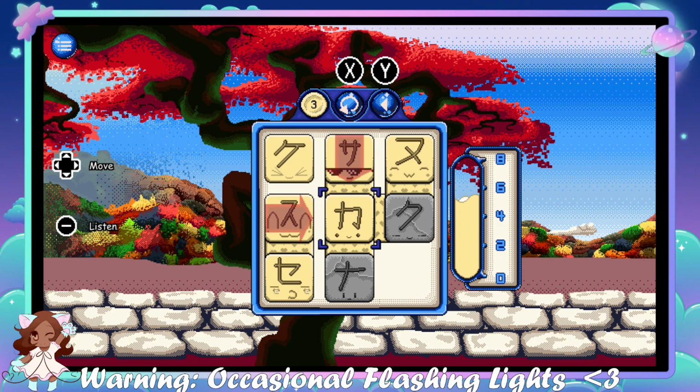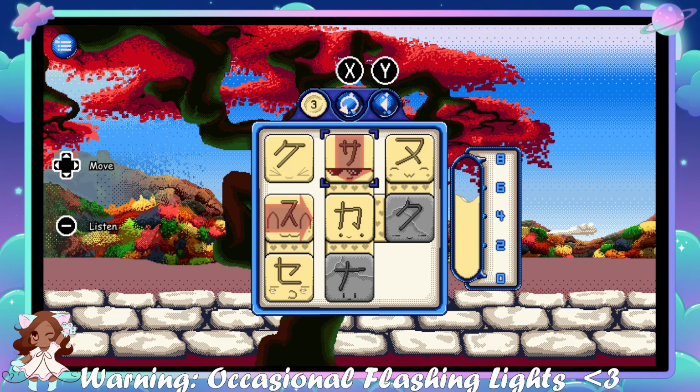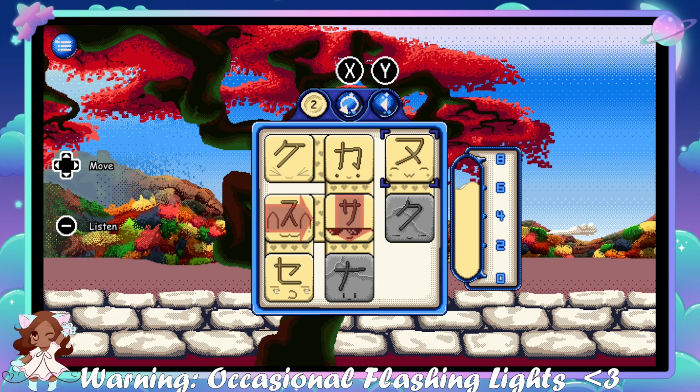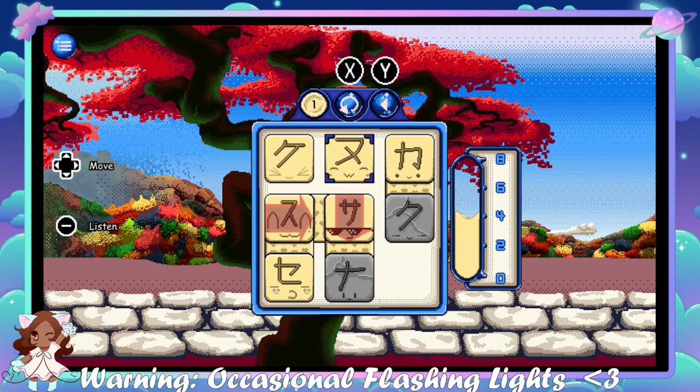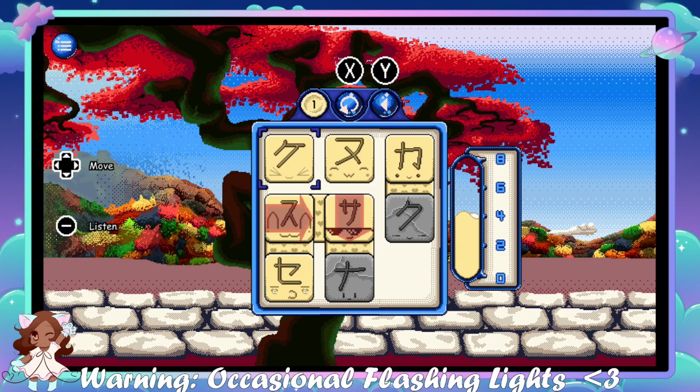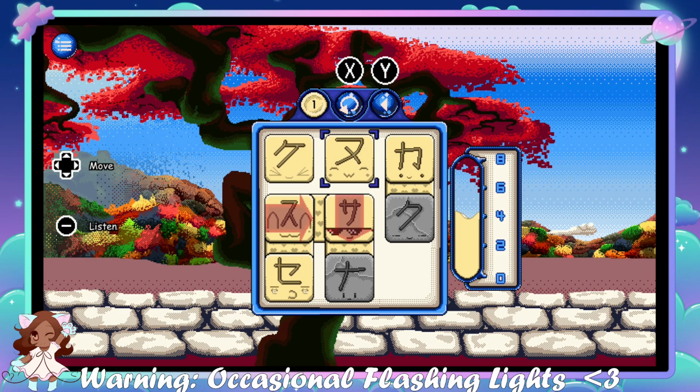We have ke, nu. Ka isn't vibing with that. But this can't move with anything else. So I think maybe here and then here. No. Here. Hold on. No. Stop. All right. New. All right. So ke. Ka. Ke. Ka. Nu, ku.